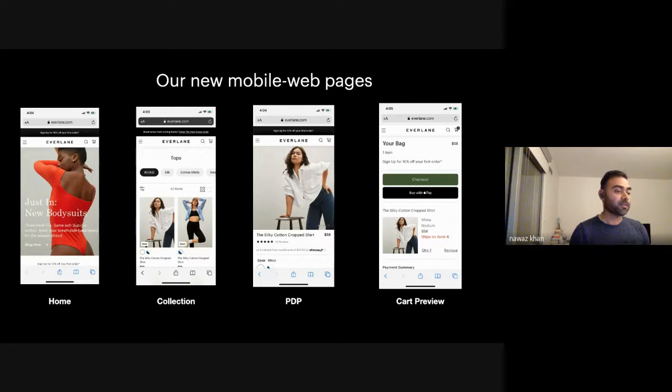So for you guys, this is how our homepage, collection, and product detail page look on the website. We only created these pages from scratch, okay? And the checkout page was just left alone, and we wired these new things with the old one so that we can come back to the old one later and work on it. Since we were working on this anyways, we also took the liberty to update the designs and give the site a very modern look.